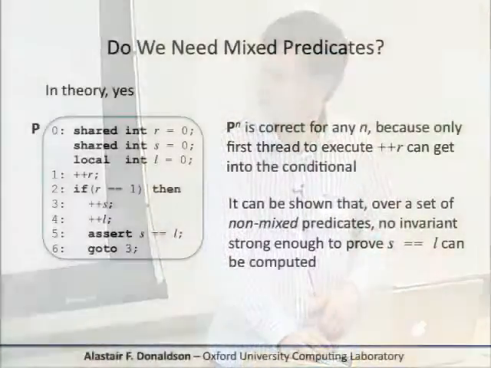Yeah. So if you make these mixed predicates be local variables, then you don't communicate when you should communicate. And if you make them just be represented by a single shared variable, then a communication that's specific to one thread is applied to all threads. So neither of these approaches makes sense, and they don't work in practice, as you wouldn't expect.